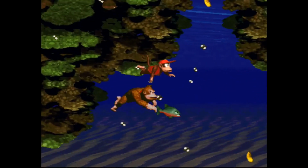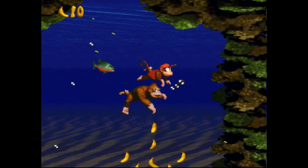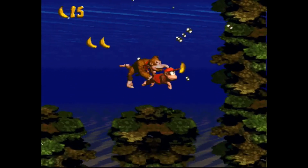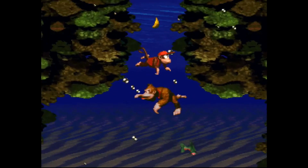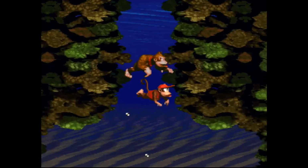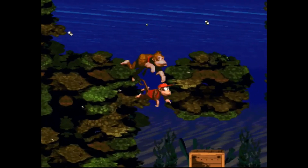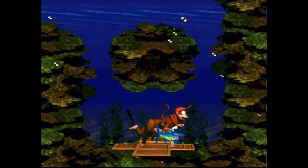Now this is where we talk about my absolute favorite part of the game, the wonderful music provided by the legendary David Wise, along with a few tracks from Eveline Fischer. I remember firing Donkey Kong Country up for the first time and just being blown away by how ambient the music felt, and how tightly it was woven into the fabric of the game. There's not a single track that I would change.